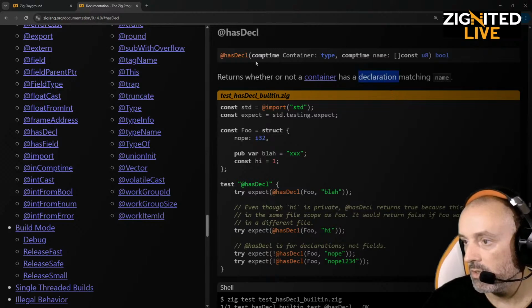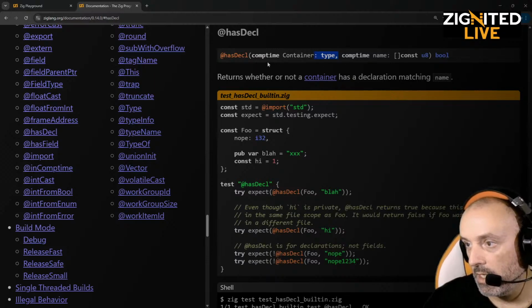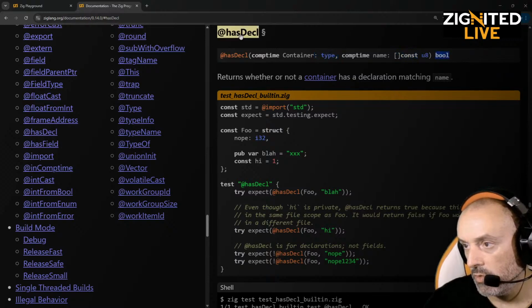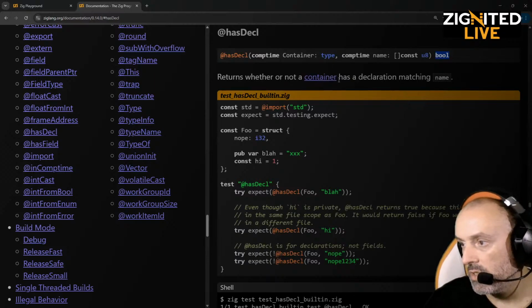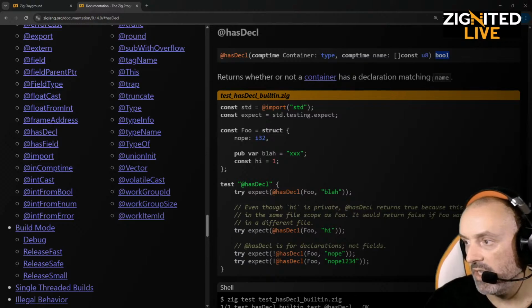It takes a container type as the first parameter, and the second one is a constant slice of u8s, and it returns a boolean to say if it has the declaration or not. It returns whether or not the container has a declaration matching the name.